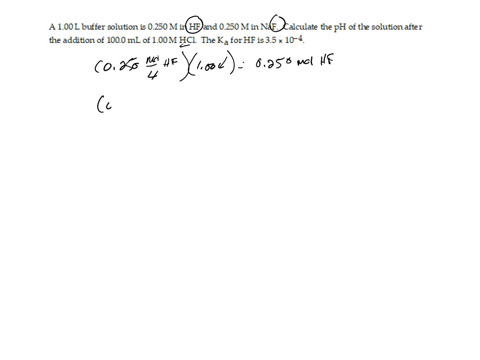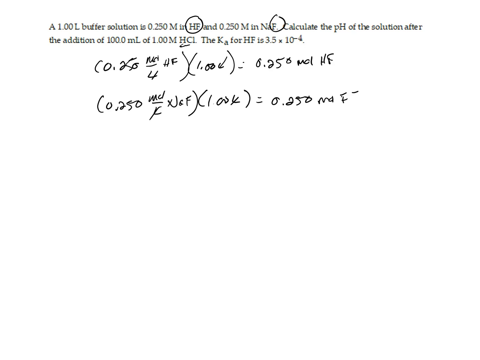We also have 0.250 moles per liter sodium fluoride, which means we have 0.250 moles per liter sodium cations and 0.250 moles per liter fluoride anions, because they're separate. We've got 1 liter. Liters are going to cancel, and so we also have 0.250 moles, and just for ease of tracking, I'll say of fluoride in solution, to make it clear that that's our conjugate base. If you want to draw it as sodium fluoride, that would be fine too.